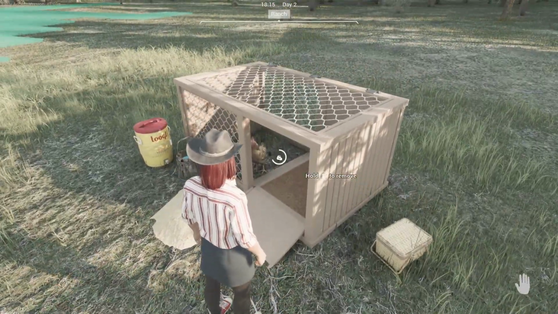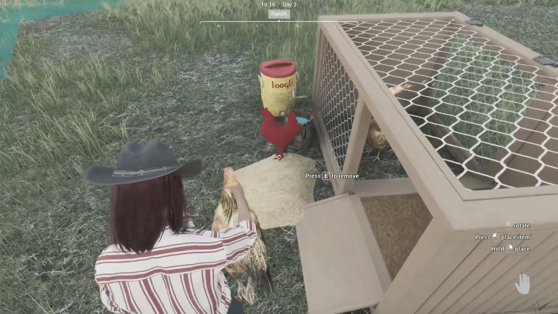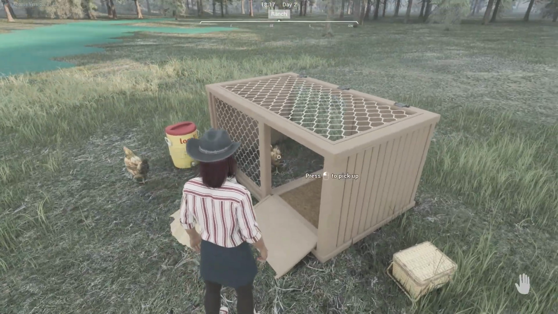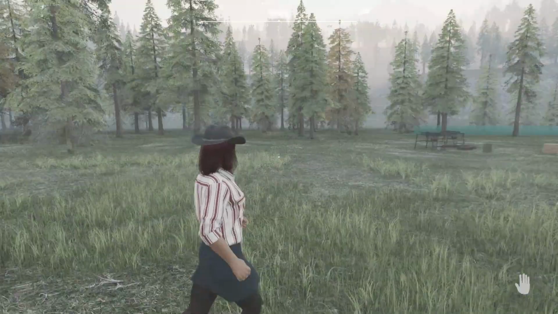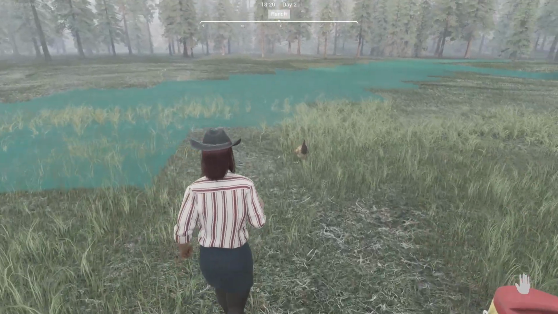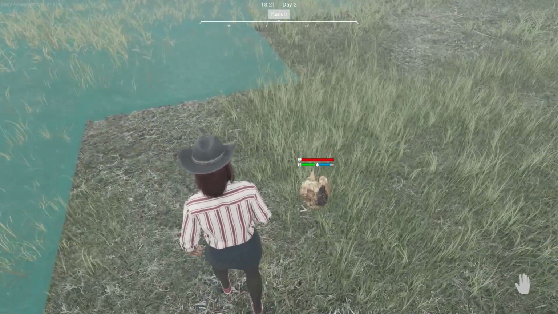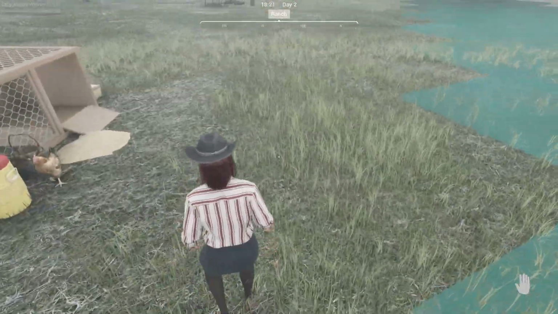Just clean up their poop. Just see if they want some food. Let them stretch their legs, and I'll put them to bed shortly. That one's a little bit hungry. That one's found a worm, so he's okay.